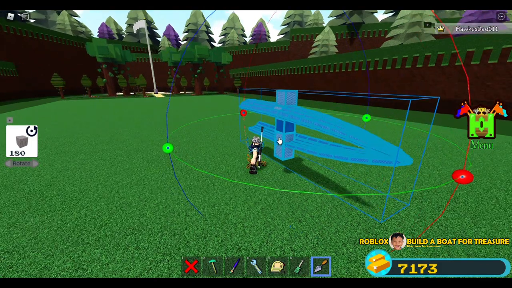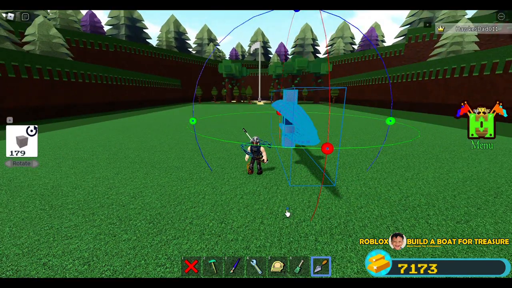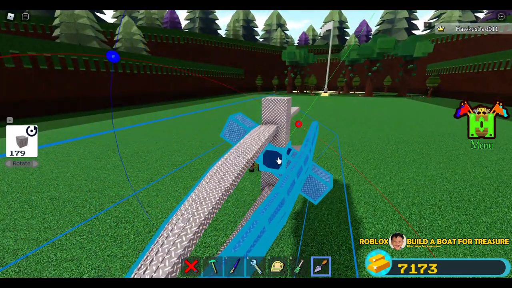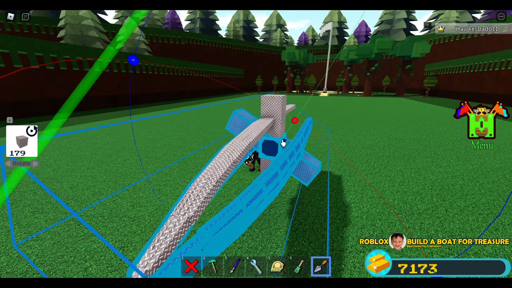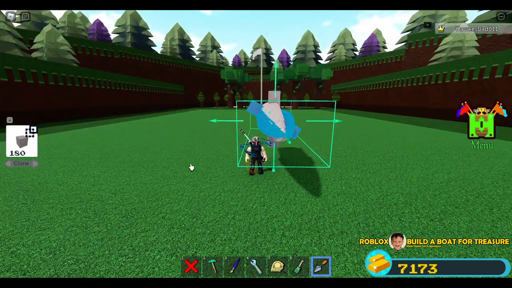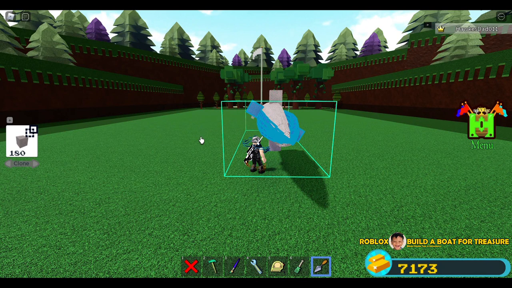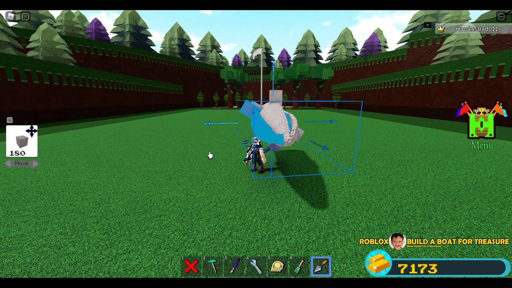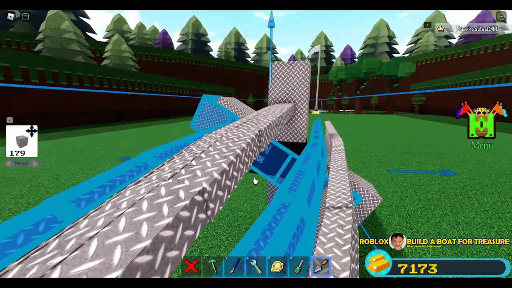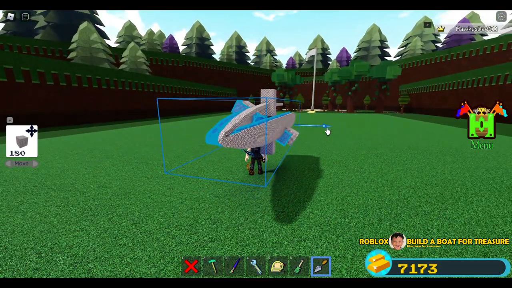So make sure you're selecting the center block, okay? So now we're gonna rotate 4 times. So 1, 2, 3, 4. There you go. Alright guys, so make sure you don't unselect this block. So what you're gonna do is select the middle block again. Alright, and then we clone. Let's clone sideways. Alright, and then select the center block again. There you go, and then we can move just one, bring it back to the center.